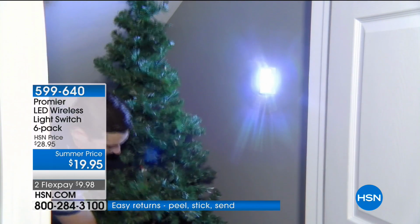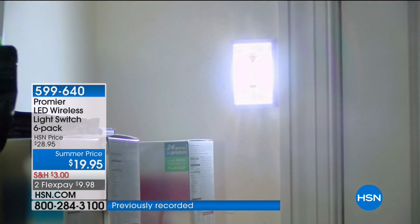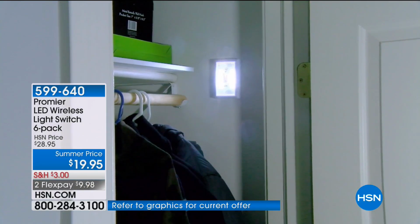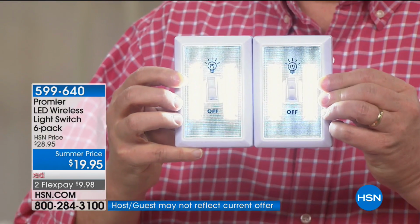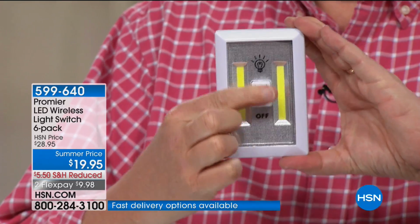In fact, this is another customer pick, and there's great reviews. Penny Mack in Texas said, great when electricity goes out during summer storms. Yes. If Penny lived in Houston, I bet these are one of her favorite items she's ever seen, because we know what happened. Peanut in Florida, I put one switch in my linen closet. Oh my God, it is so bright. That's not me, that's Peanut saying that. But again, the reviews go on and on.